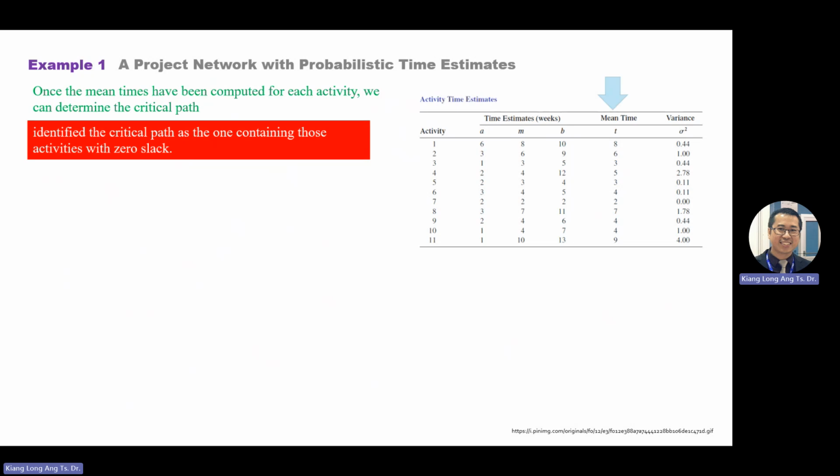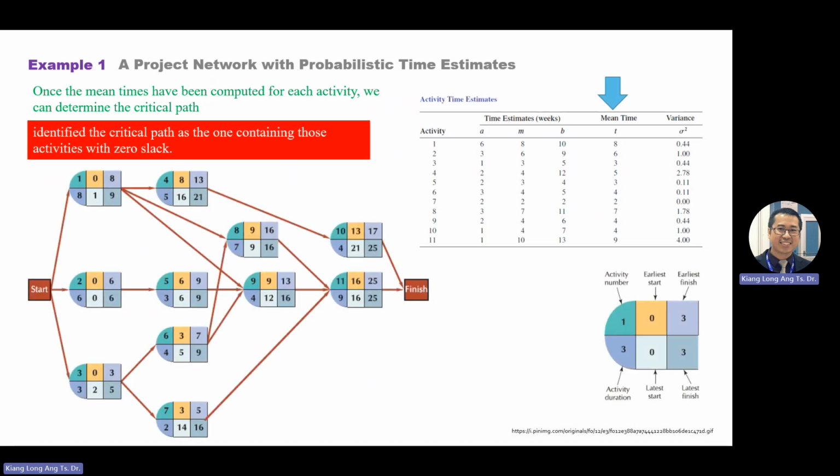Clear? So this one you need to do some exercise. Yesterday we already learned how to build this one, how to get the numbers inside the box. You learned about forward pass and backward pass yesterday, right? So let's say this is your network. Let's say this is a very simple network. So let's say you have 4 activities, all right? So this one is the time you calculate from the formula. Let's say this is 1, 3, 4, 5.